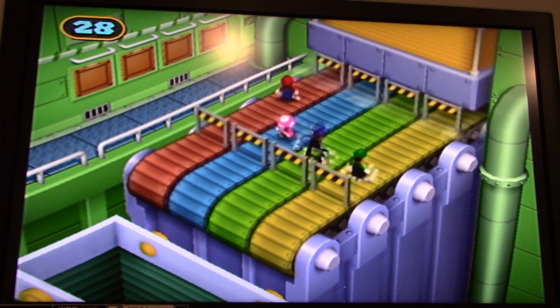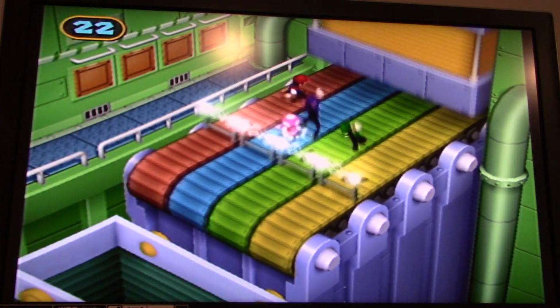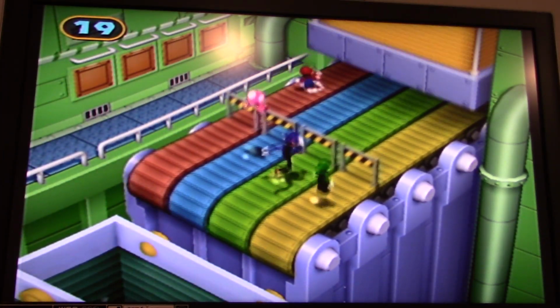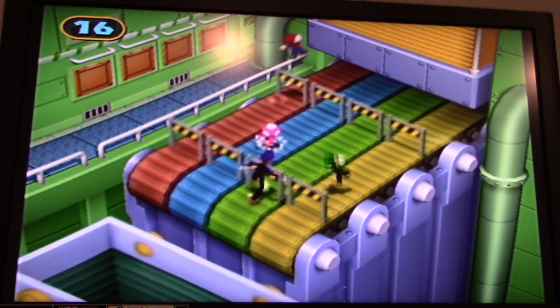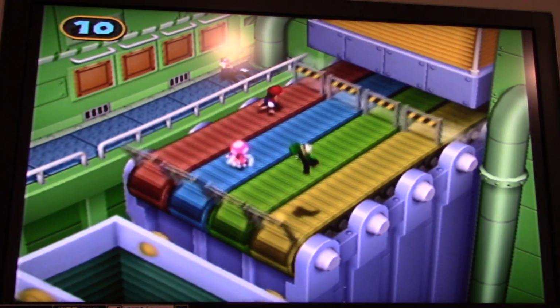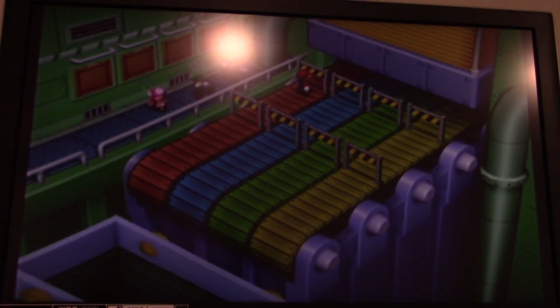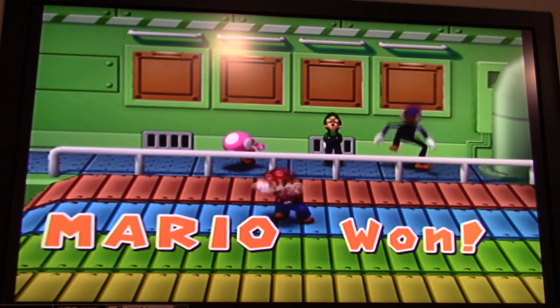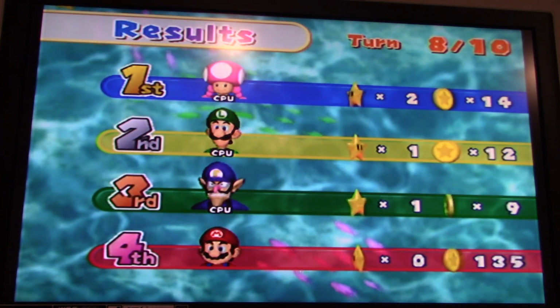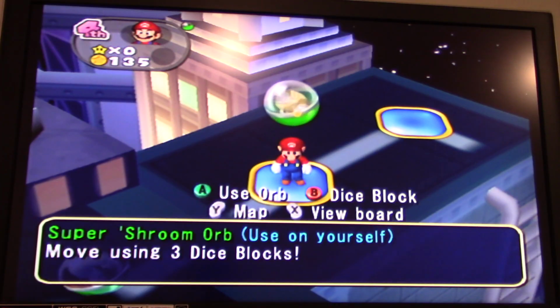Alright, let's do this. Alright, down goes Waluigi. Alright! I am a winner! Nicely done. Alright, only 2 more turns remaining. I'm gonna have to use my Super Shroom Orb right here.